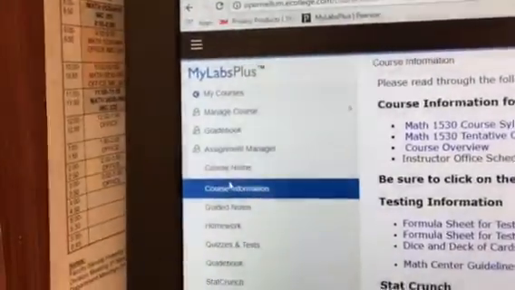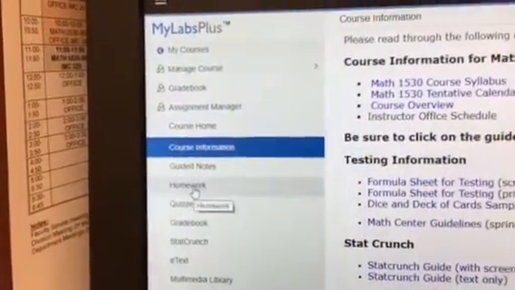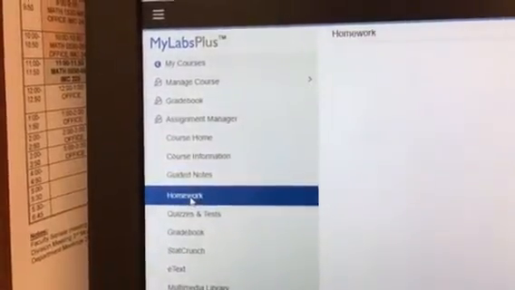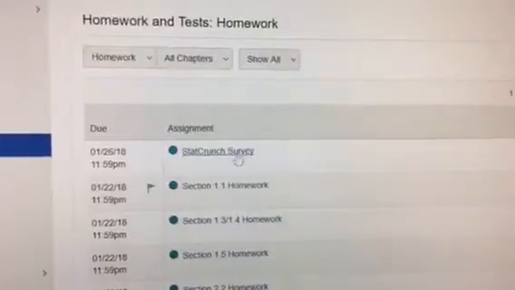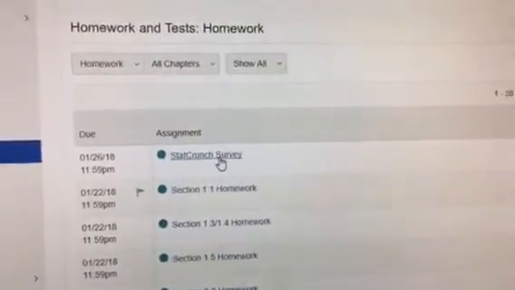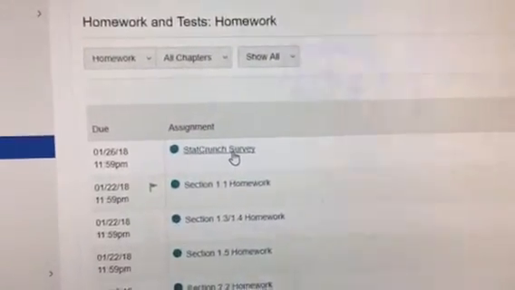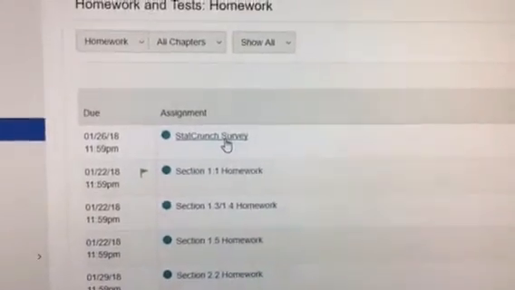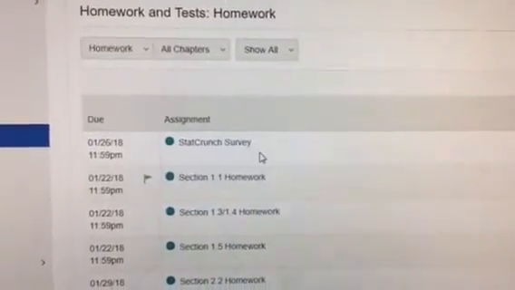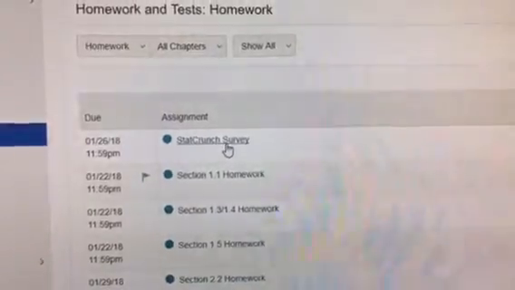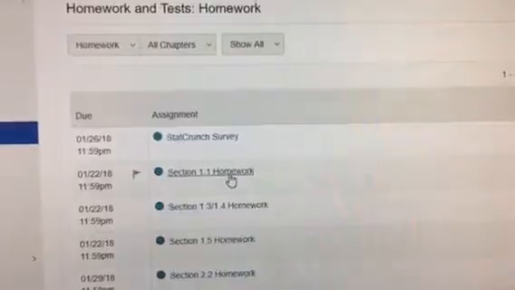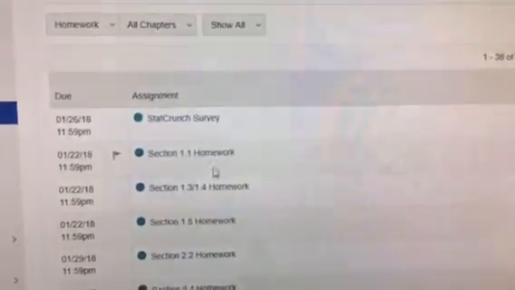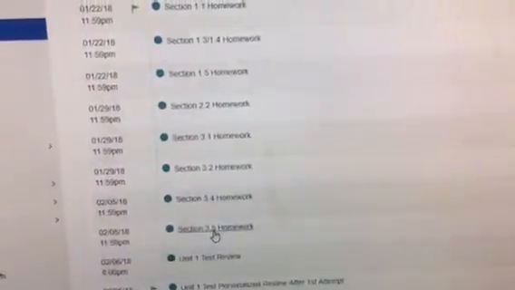When you go into your course, you're going to have where it says homework. You'll click homework, and then everything opens up. Notice it shows you your deadlines. You can do this StatCrunch survey if you want to. You don't have to. You can click on it, click off of it. I noticed the orientation is missing, so that's probably the survey that you'll do. Once you do the survey, which is used in the statistics courses, you can go to section 1.1 homework, and notice it'll continue on until you go on to the bottom.